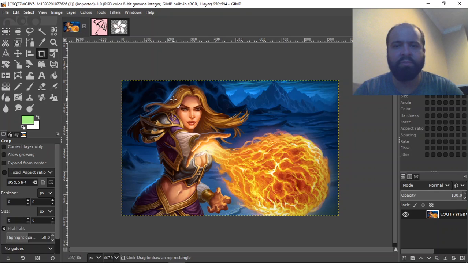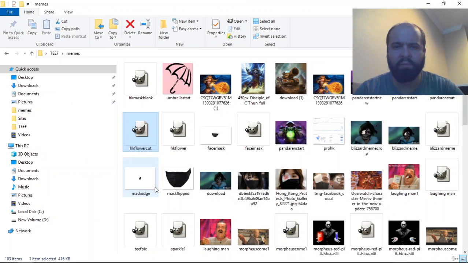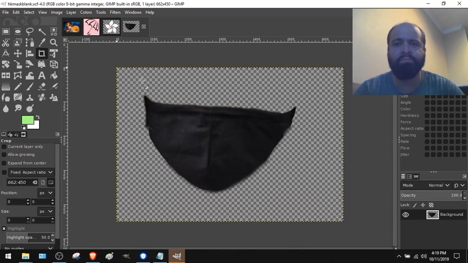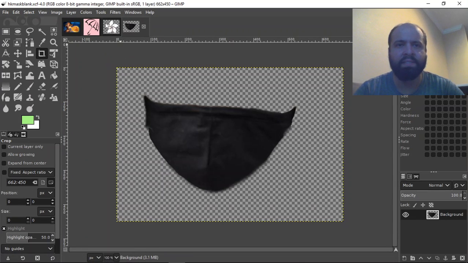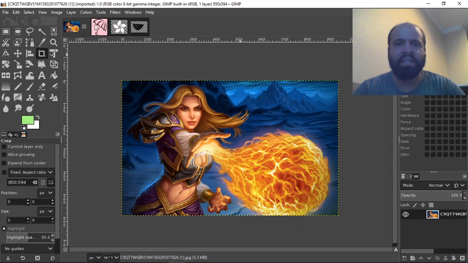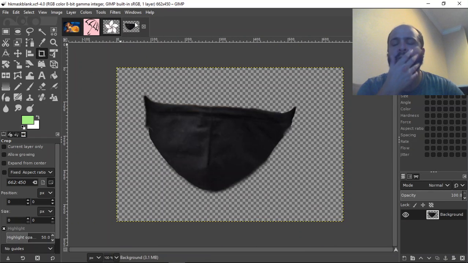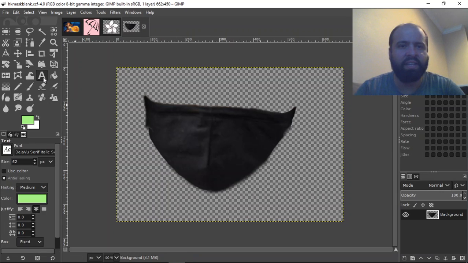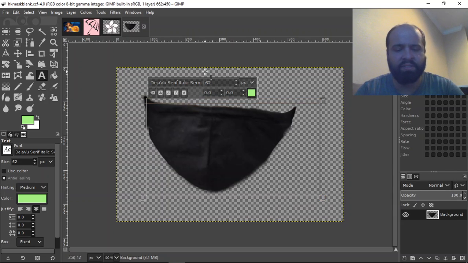Let's see. We're gonna need the face mask, right? So I got a blank face mask here. Right here. So let's open that up. Okay, so we got the blank face mask. So I think that's it, and we're gonna write something on this face mask. What should we write? I was thinking "fight for freedom," something like that. So let's go ahead and start with that. Let's try to get some textualization going on here, and first let's Control Z that, or click out or something.